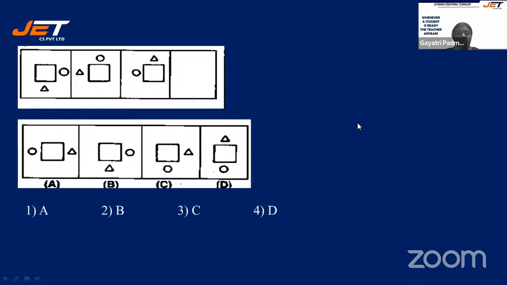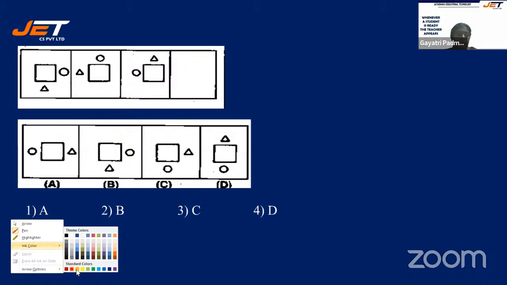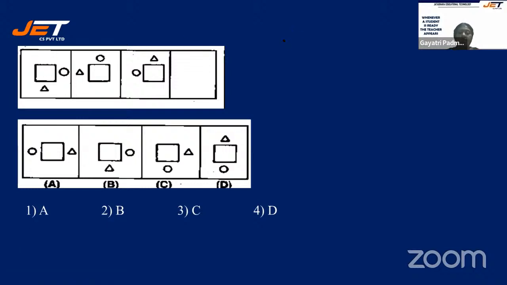Being the first sum, let's do it for you. Let me change the color of the pen. You can see this is clockwise, and the other way is anti-clockwise. Now this is moving only clockwise, so when this moves this side, the circle is moving towards the anti-clockwise. After that, it is moving towards the anti-clockwise, so it moves here. So what could be the next position?